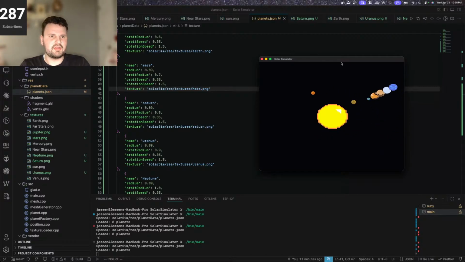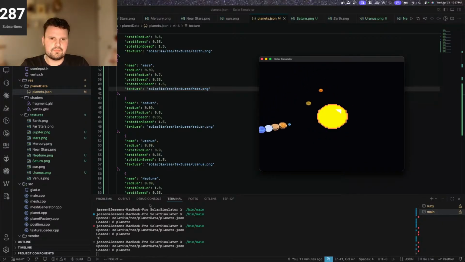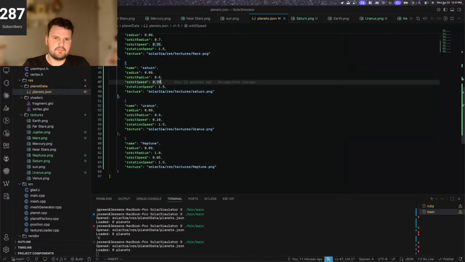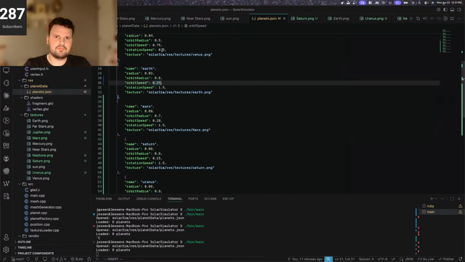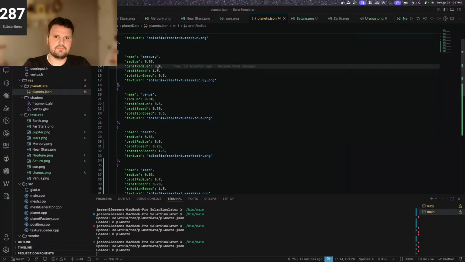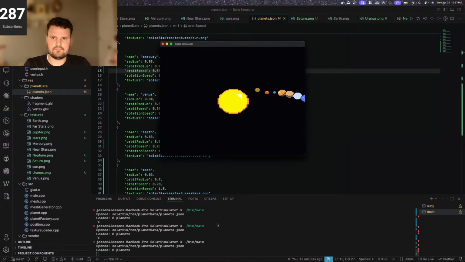I'll probably end stream here in a minute, guys. So, it's gonna get slower and slower, so we'll do like 0.5, 10, 15, 20, 25, 30. That's really slow. That's really cool though. I mean, look at it. Now we got all of them in range of motion.